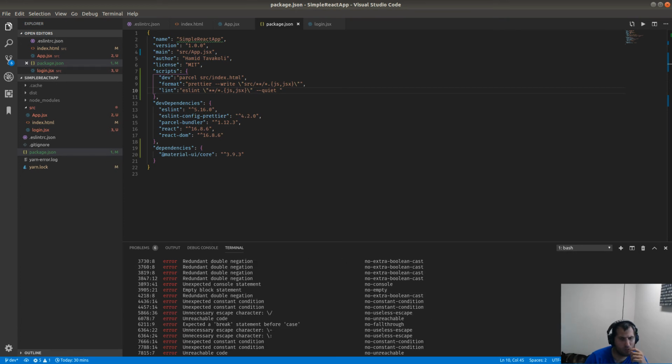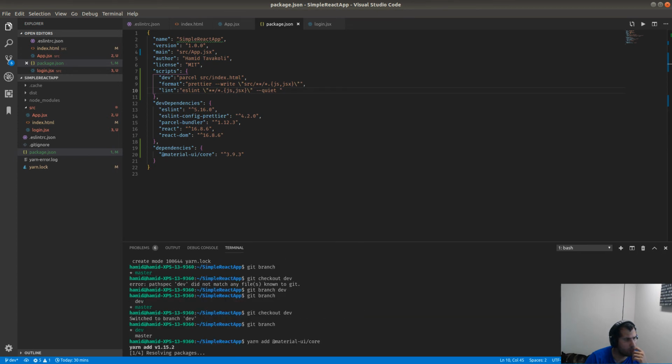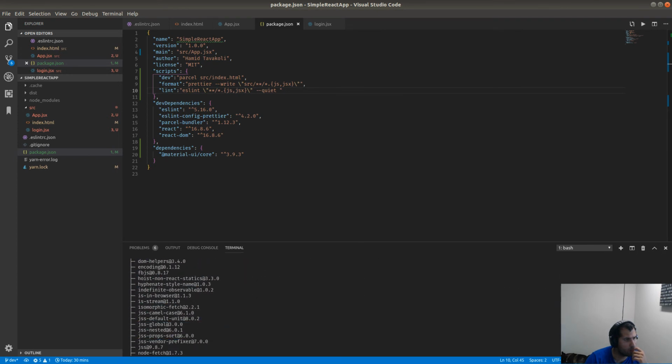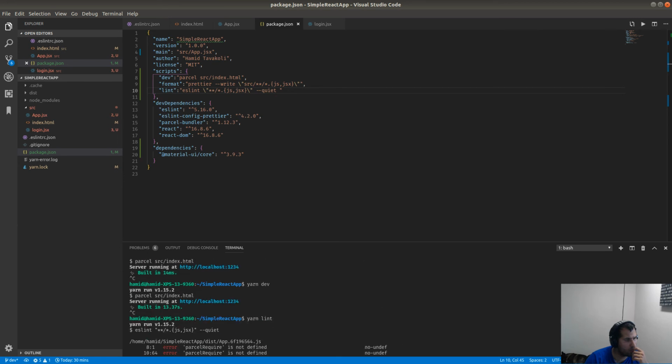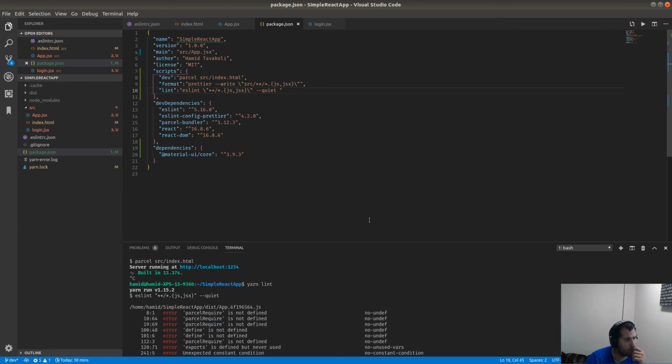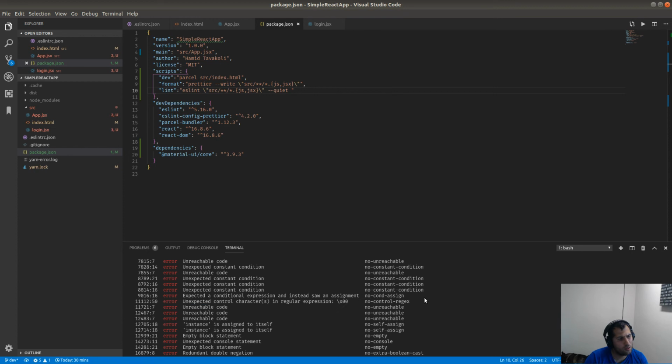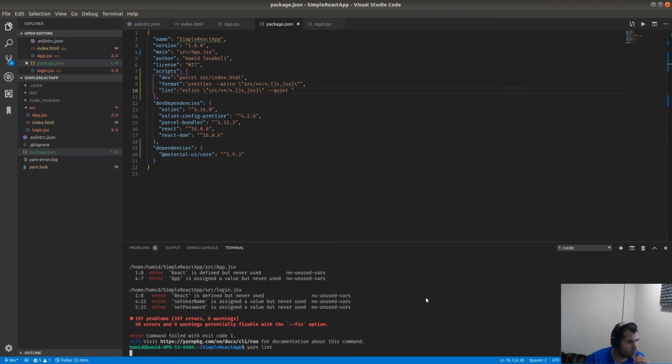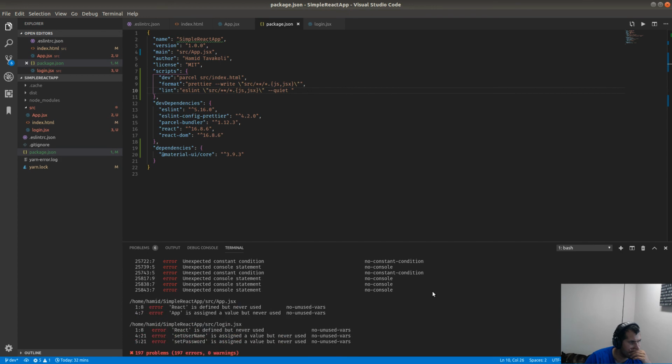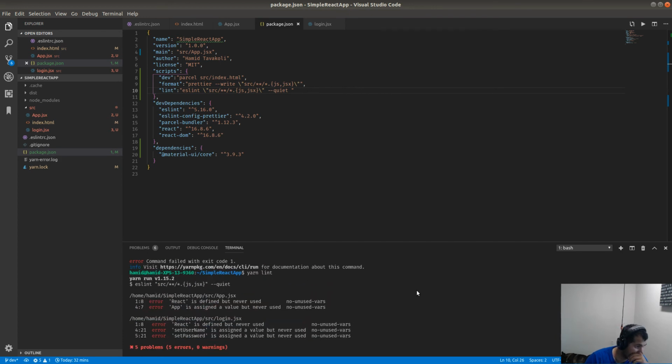Okay, this is not the thing that I want. It should be src dash. Pretty sure that's the one. Okay, let's do another lint. Okay, now it's better. React is defined but never used. App is assigned a value but never used.